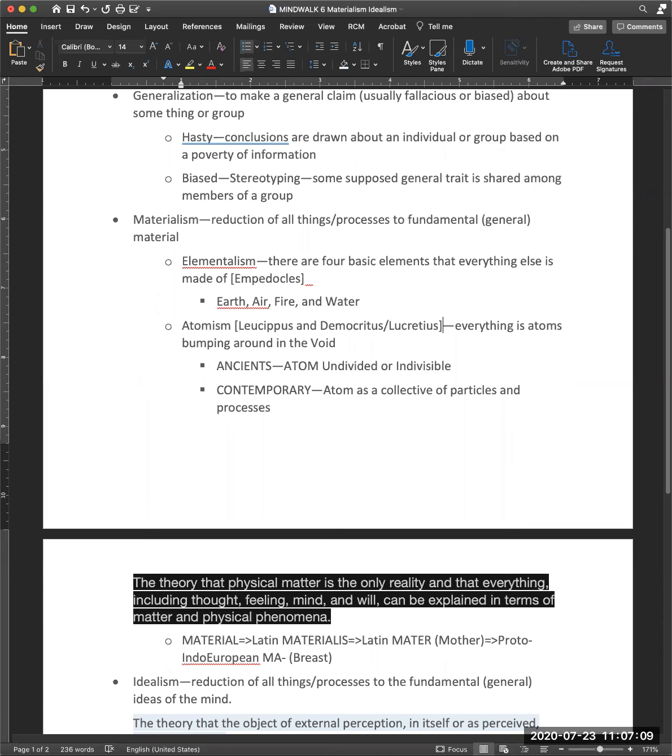Originally, we had the idea that there were these four elements, which in different combinations make up the world around us, and everything is reduced to that, including the soul and the spirit. And the same thing with this atomism. Everything is atoms bumping around in the void, including the soul or the spirit. Originally, you couldn't go any farther than the atom, but our own scientific investigations have demonstrated the atom is actually made up of a lot of other things, and how we understand the atom is a lot more complicated than we probably would like.